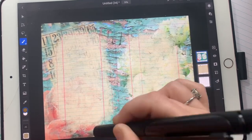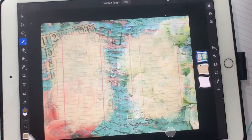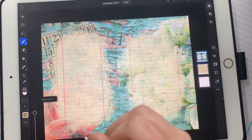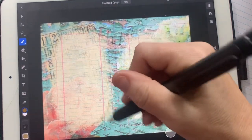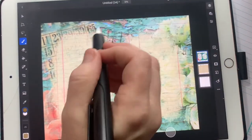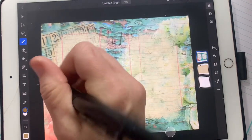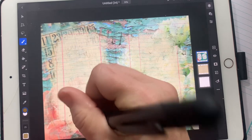Now, if this isn't dark enough for me, which it actually is, but let me just show you, if it's not dark enough for you, I can go in and I can increase the opacity. So that whenever I do it, it's going to go ahead and do it quite a bit darker at one time. And I wouldn't have to go back over it so much. So let me just try and get this done real quick. Get it at least to where I'm happy with how it looks.